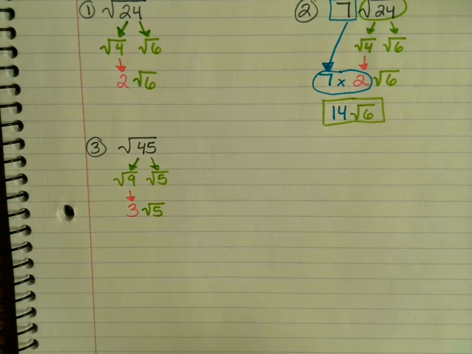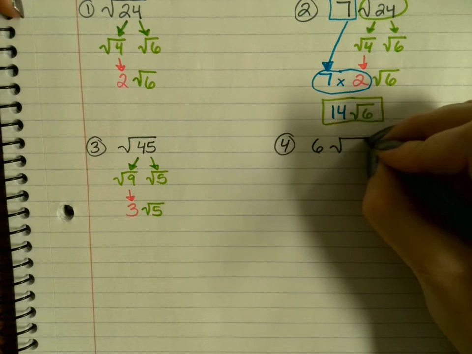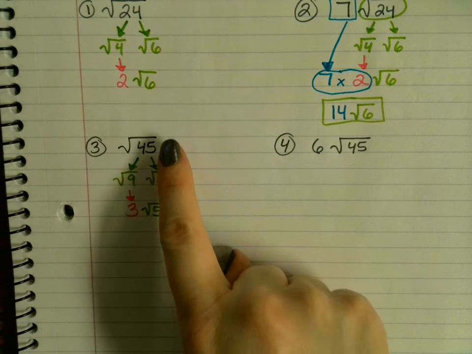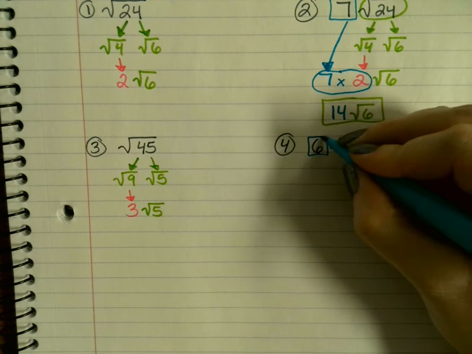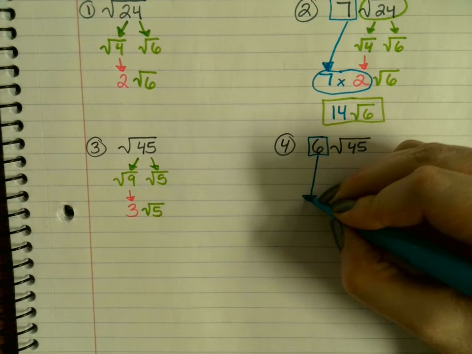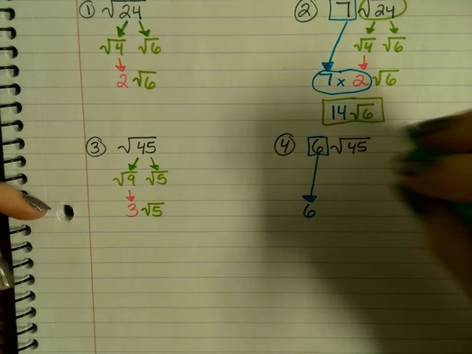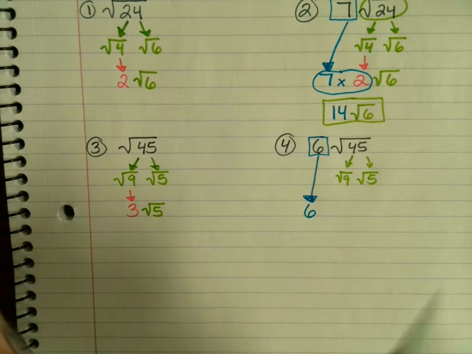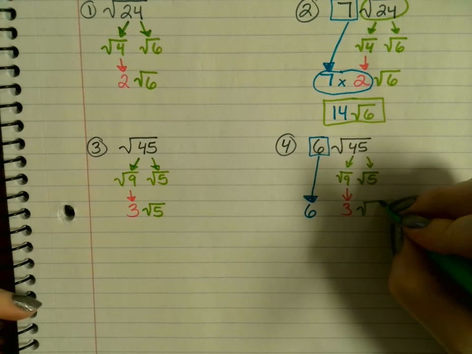So now let's go ahead and take that problem, and I'm going to throw a coefficient in front of it. Let's say it's 6 square roots of 45. So instead of just a square root of 45, I want 6 square roots of 45. So again, I'm going to take that 6, that coefficient, and I'm just going to drop it down, ignore it for just a little bit. And had this been a brand new problem, I would have gone, oh, hey, I know I can do square root of 9 and square root of 5. And that the square root of 9 is going to simplify to a 3, and then I get 3 square roots of 5, if I worked it out like normal.